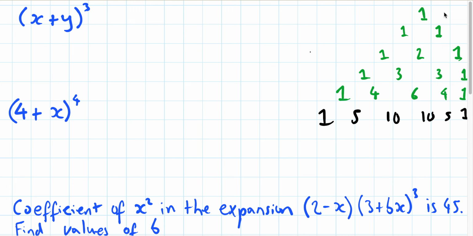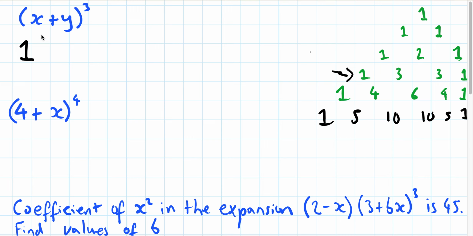Okay, so the application of Pascal's triangle is used when you're expanding higher polynomials. So we could just quickly use Pascal's triangle to expand this instead of doing the triple brackets or something like 4 brackets or 5 brackets, and so on. So how it works, they told us to expand it to the power of 3, so we're going to use the n plus 1 row. So here it starts off with the coefficient 1, and the next coefficient is going to be 3, next coefficient is going to be 3, and the next coefficient is going to be 1.